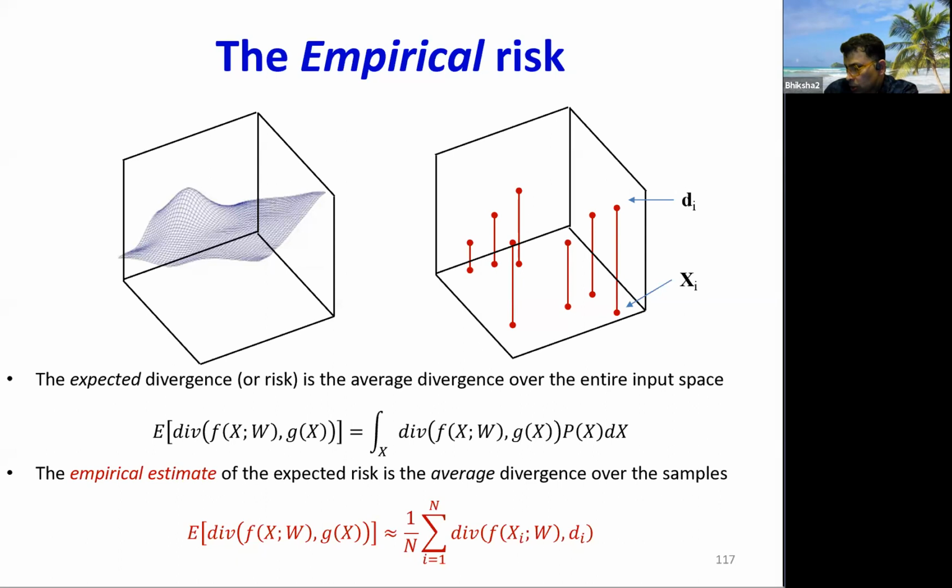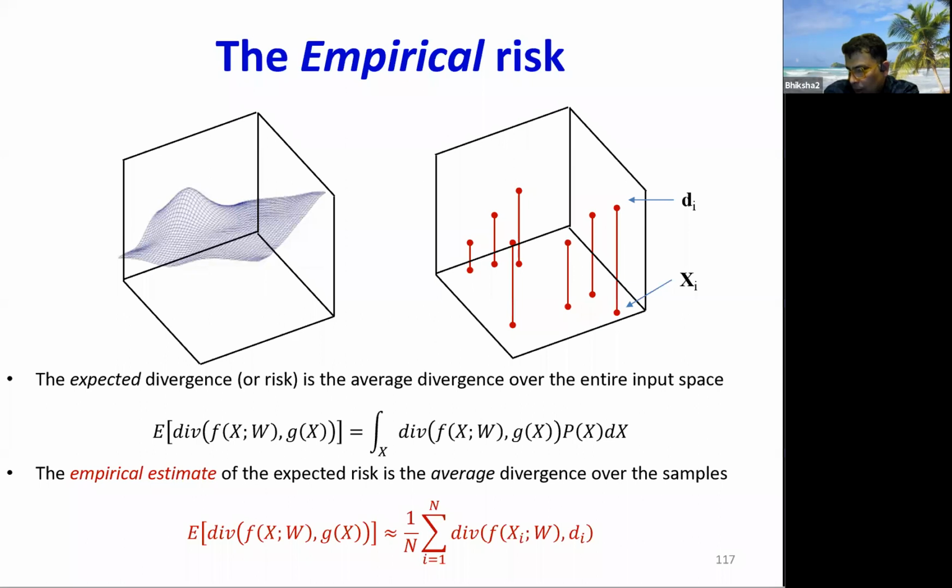So this average, this expected divergence, is what we will call the risk, the true risk. This is what we will call the empirical risk, because we are computing it from empirically drawn samples from the data. And the expected value of the empirical risk is the true risk. So this gives us a mathematical justification for saying, I'm going to minimize this guy. Because I know that on average, this guy is going to give me the same value as this, I can hope that minimizing this term here will also minimize this term to the left.